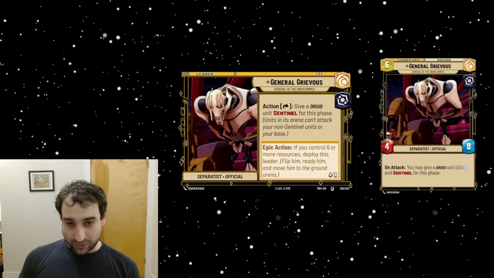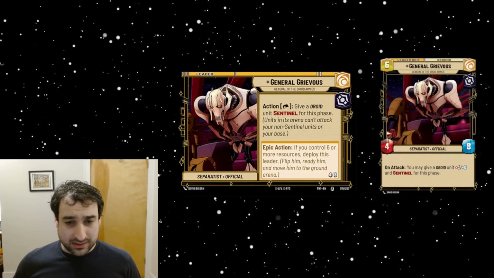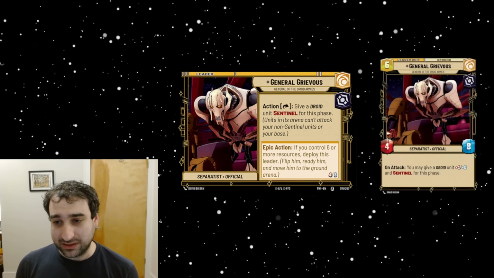Their abilities aren't always massive, right? Once you go past that, like Vader, Palpatine, Jabba, Chewbacca, although not all of those leaders are particularly competitive, they do feature much more dramatic abilities than most 6 cost leaders. And General Grievous does not have a particularly dramatic ability, but he does have a pretty hefty stat line, much heftier than basically any other 6 cost leader. So I think he has potential.